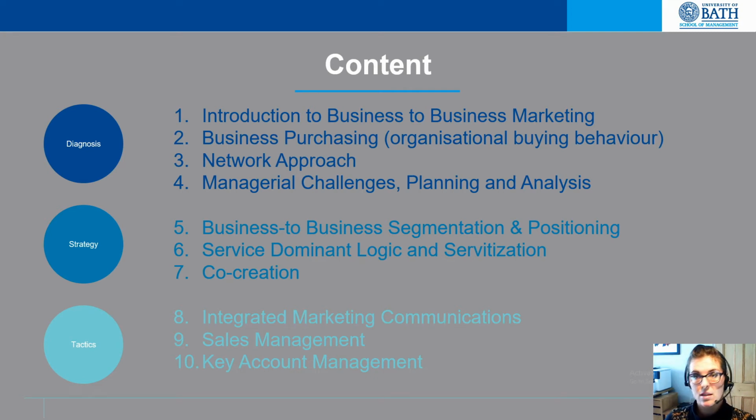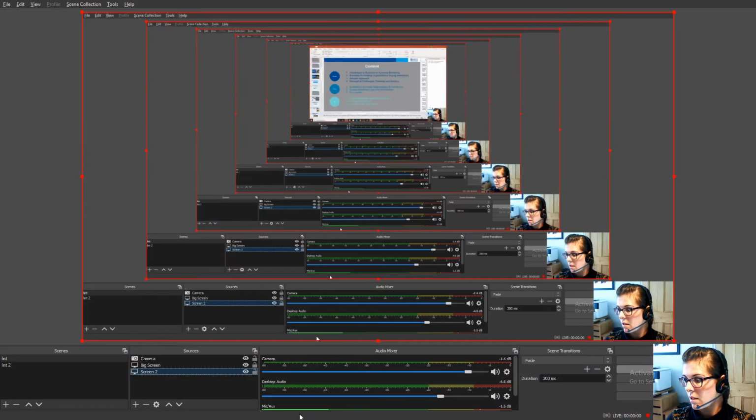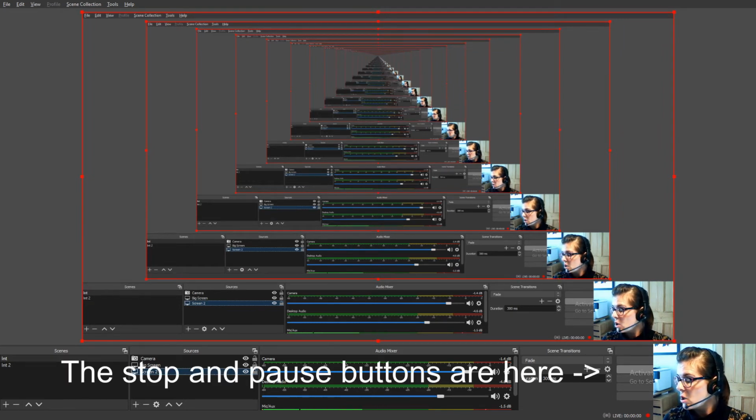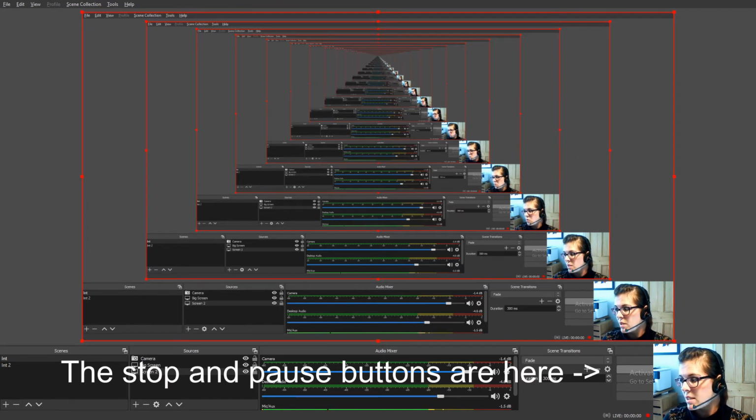Recording on OBS, just leave it to record in the background. You just record as you need to. And then when you're done, okay, we switch to OBS. And OBS will automatically, the minute you hit stop recording, export that video to where you saved it. Okay, so for the purpose of this video, I'm going to hit pause recording because I want to switch screens. So I can restart recording.